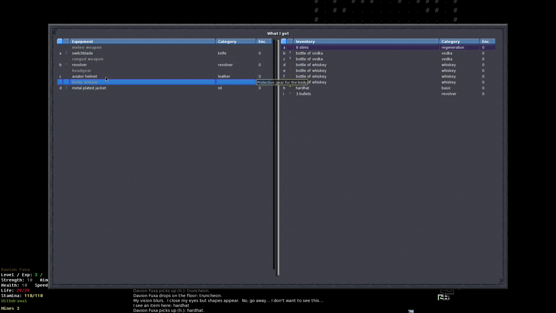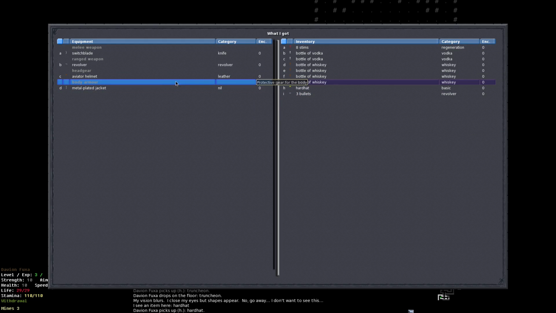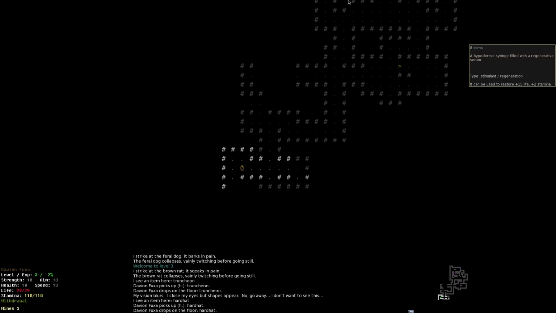A hard hat. So you got aviator helmet, which basically gives me crit defense. This basically gives me 4 crit defense. Drop. You're not very useful then.